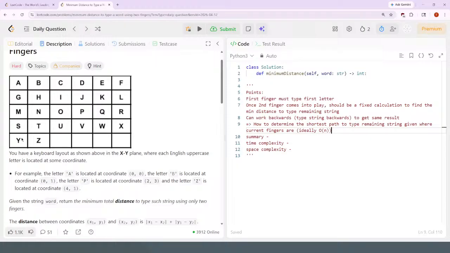Should I always be using the shortest? So let's say, so like P and Y to A. Would it ever make sense for P to be moving to A instead of Y?